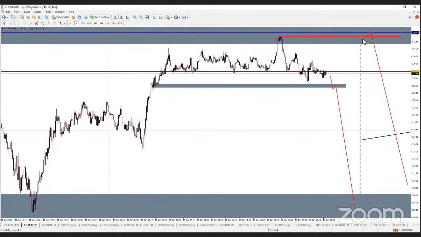Okay, so this is the M5 projection here. So we're cutting it tight, but it depends on what happens at 10. Personally, it would be nicer to see another long go forth where the price does this spike here with a stop hunt. Gives us a bit more confidence to go for a long.